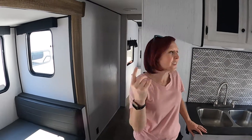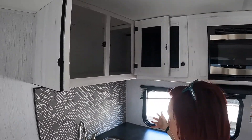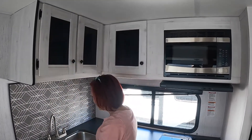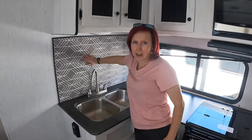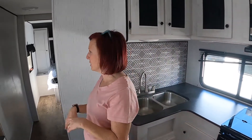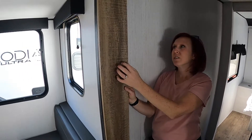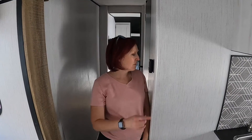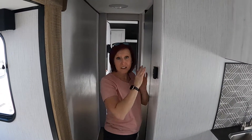I'm loving these windows. The rest of this kitchen area has overhead cabinetry giving you lots of space. You've also got your double sink down below — sometimes I almost prefer two little ones versus one giant one. Nice backsplash covering the sink area for all that water that's splashing out. Noticing the slide has a really nice wood finish to it, which just adds a little bit to the coach.